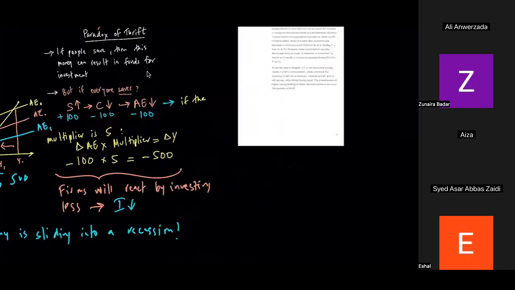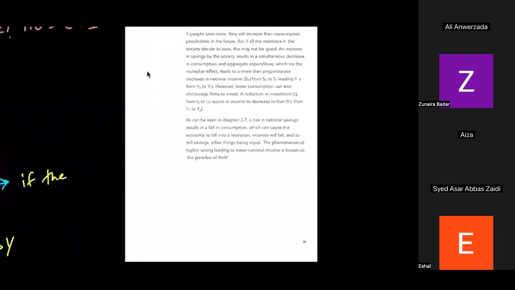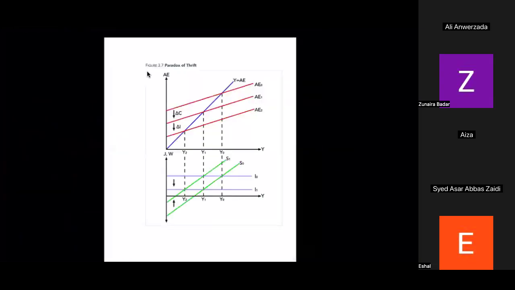We did this page number 30. I want you guys to read this. The diagram has two parts. Ye wala part, ignore this part of the diagram. Just focus on the top part, which is the one that I did draw. कि पहले कंजम्पशन करी फिर इन्वेस्टमेंट करी जिसकी वजह से जीडीपी गिर रहा है. That's what it is. Okay?